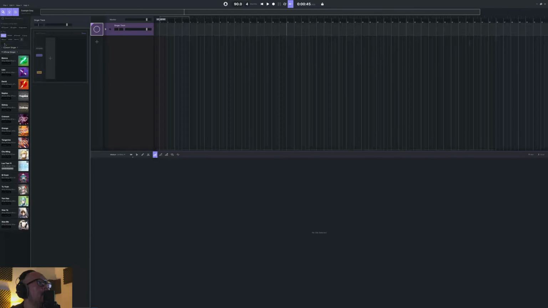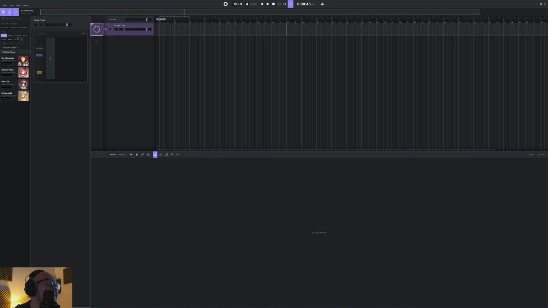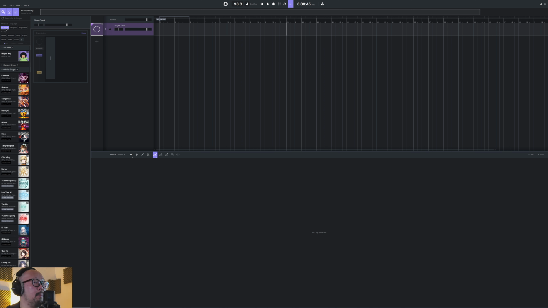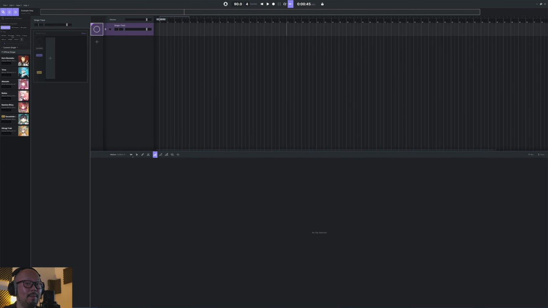You can also filter by the style of the singing. Like this is pop, J-pop, R&B even. So it's pretty interesting. And another interesting thing is you can also filter by language. Now some of these AI voices are native speakers of a particular language. So in this case, these are all the Chinese trained singers, where I think the original voices belong to native Chinese speakers or native Chinese singers. And then these are the ones that are English native speakers and even Japanese native speakers or native singers.